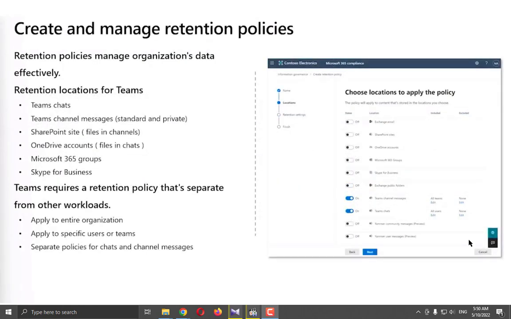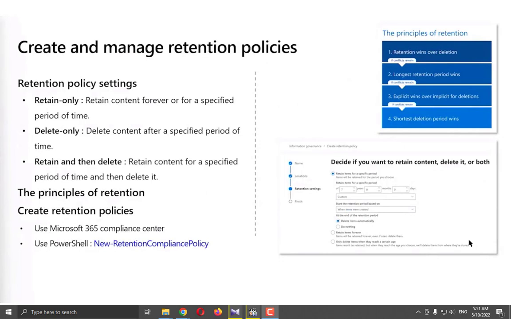Retention policies. How long do we want to retain content? It's not one policy fits all. We can get very specific. If you look at the total of Microsoft 365 content or other data we've ingested in our Microsoft 365 environment, we can apply the policy just to Exchange public folders or Teams channels, for example, or SharePoint repositories. We've got various retention policy options. Maybe we want to retain the content for a certain period of time. Best to delete it after a certain period of time, but you have a choice there. And different kinds of content we can treat differently with different retention policies.